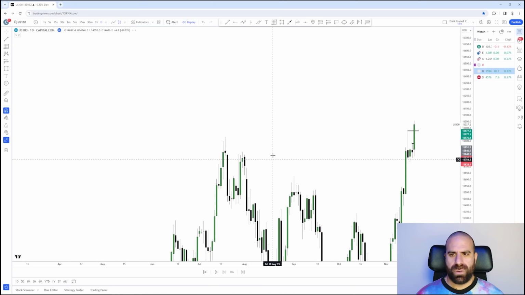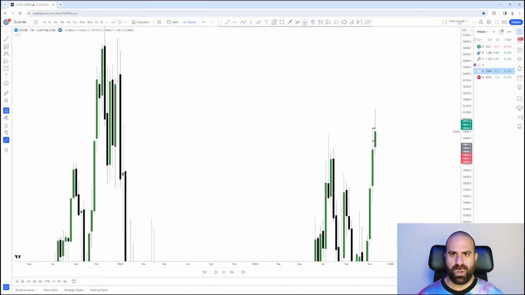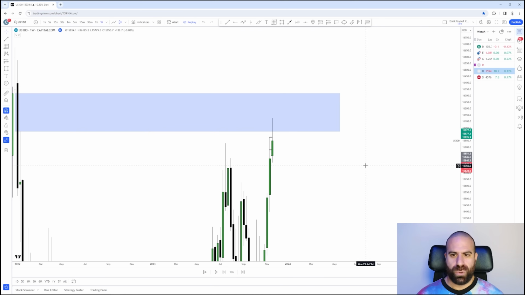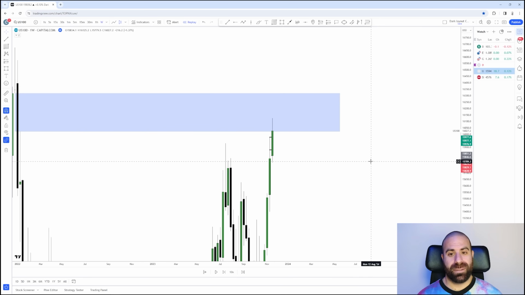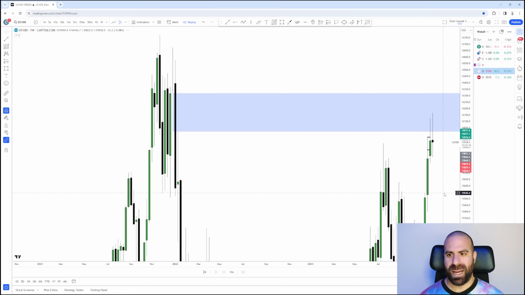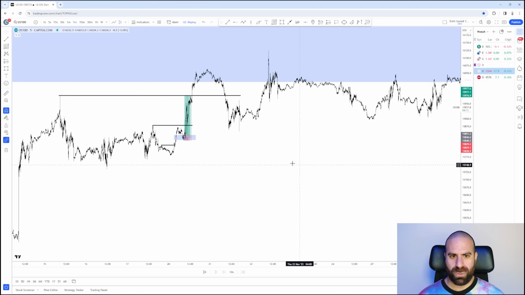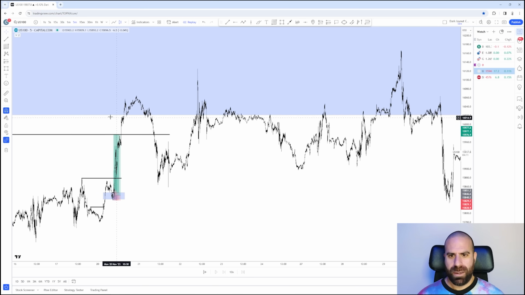And of course, for those of you who want to check out the weekly as well, here we are also in a weekly FVG, so I would be very careful to let this trade run any more. But you will see that if I move forward, this went even higher, I think, before it would stop you out. Let's see, yep, it went way higher. So this, let's say 12 to 1 from the order block, went up to 29 to 1.